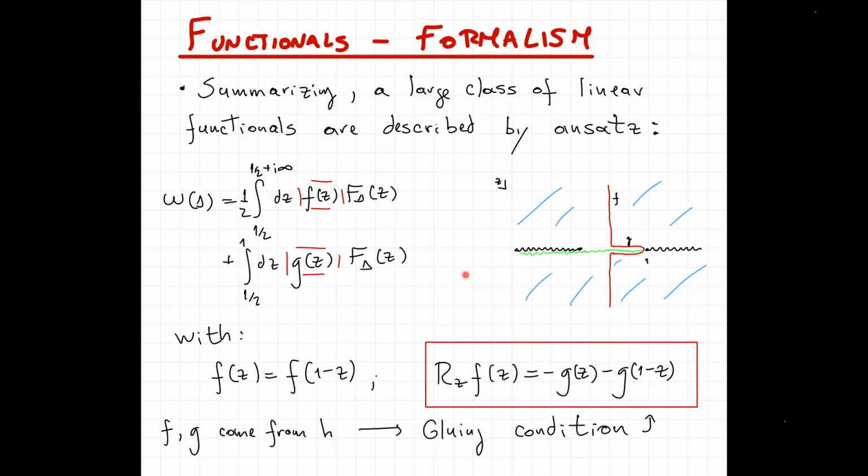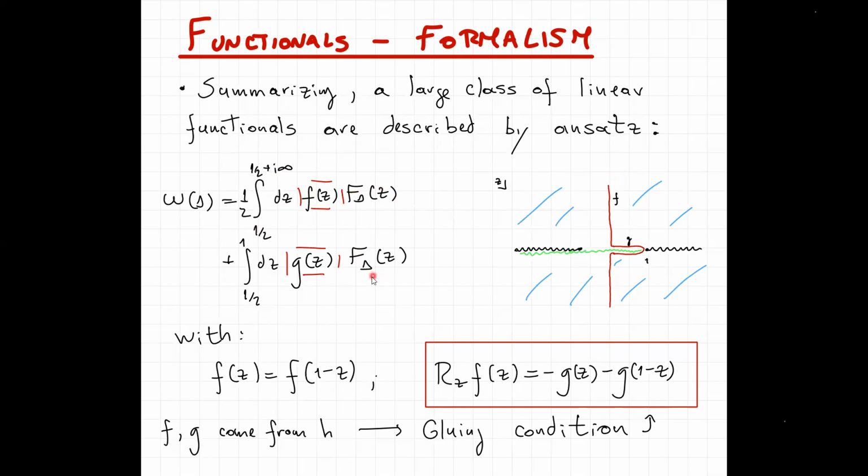So to summarize, sorry, Miguel, this choice that it is half plus I infinity, this half is a choice, or is there some reason why you've chosen half? I chose a half because half plus I infinity under crossing maps to complex conjugation, right? Half plus I infinity goes into half minus I infinity. I see. Okay, so this is why this integral, you see, it's only going upwards here. I'm admitting I'm being a bit fast.